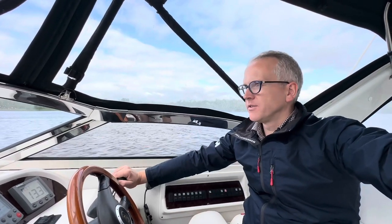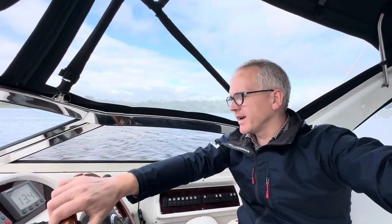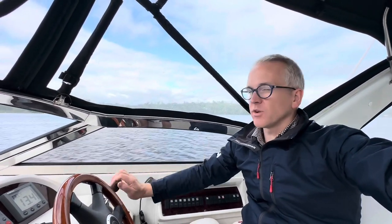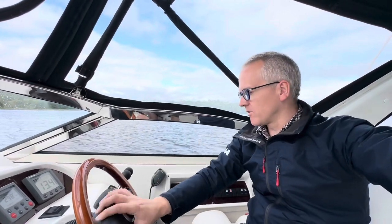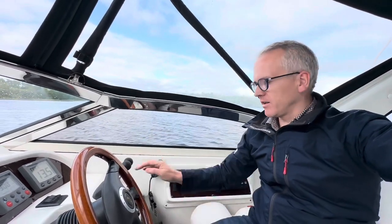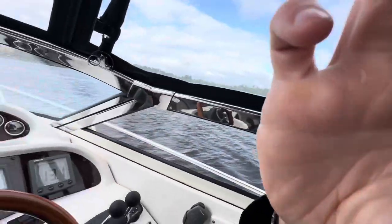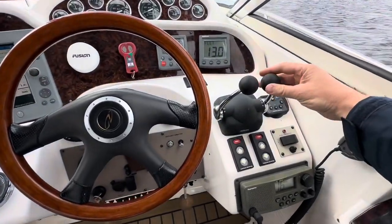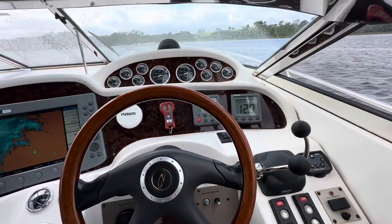So we're on the water in the Regal 3560, and I'm just going to show you how the boat performs underway. First of all, it's starting nicely. Engines are starting on the button. All the controls that I put my hands to here today are working as well, which is good. We've got the EVC, or EDC as it is in this one, with electronic throttle and shift, power steering, and the controls are all very nice. Because we've got the electronic throttle and shift, it's obviously finger-light shift controls.